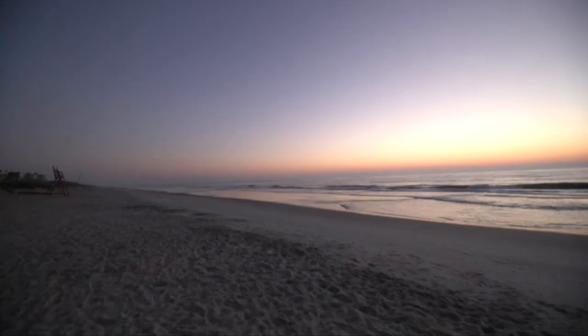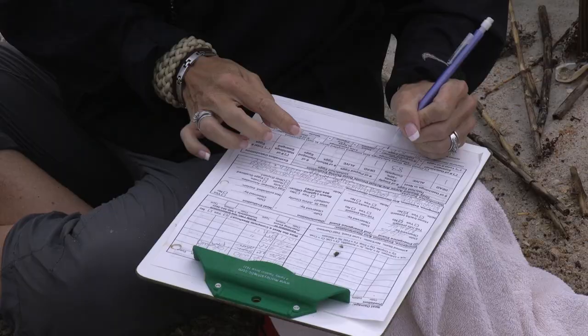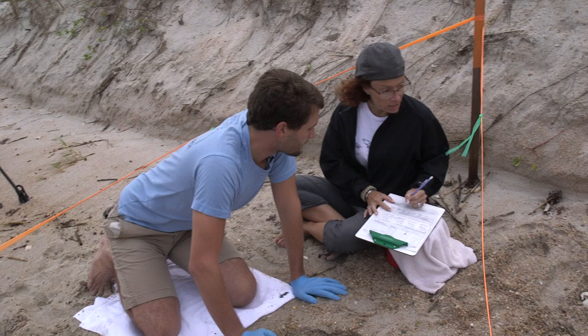Northeast Florida has about 150 miles of sandy beach that all have to be surveyed. There are about 17 different groups that do those surveys in Florida, with a total of about 500 associated personnel. They provide summary data — the overall picture — to the state so we can look at what the numbers are statewide.